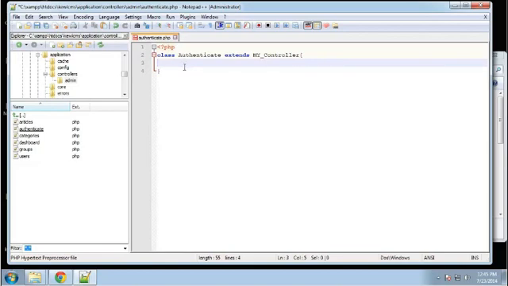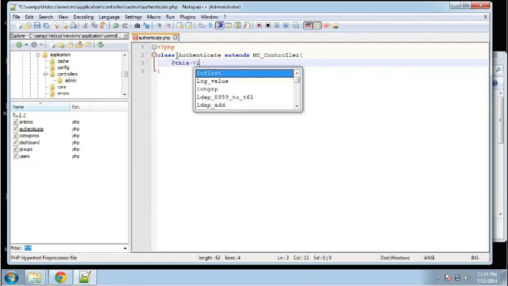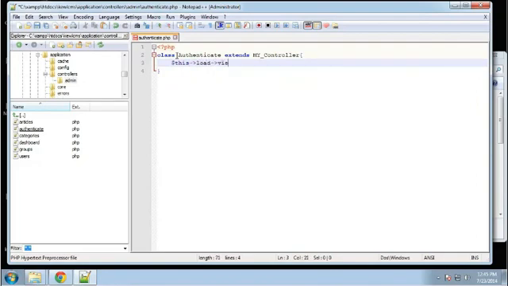So let's first just load the view. We're just going to say this load view, and the view is going to be in the admin folder, in layouts, login.